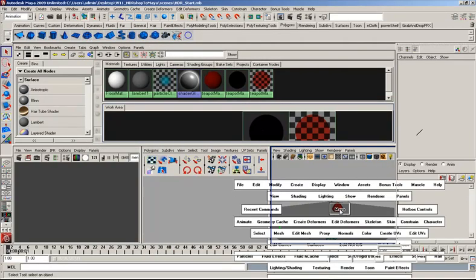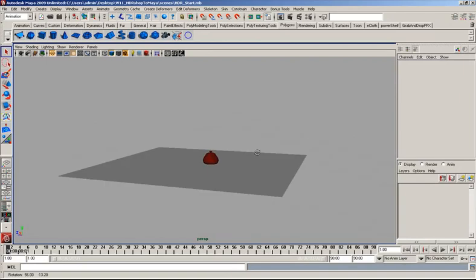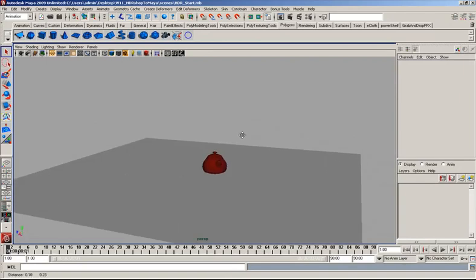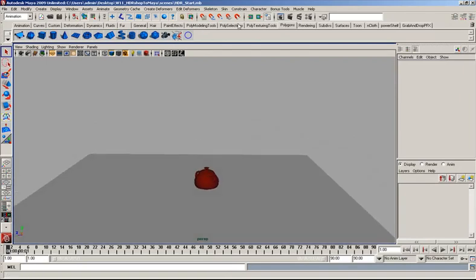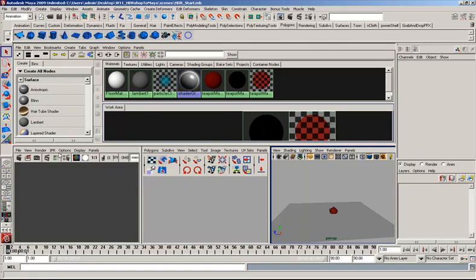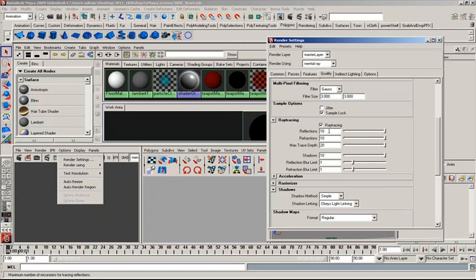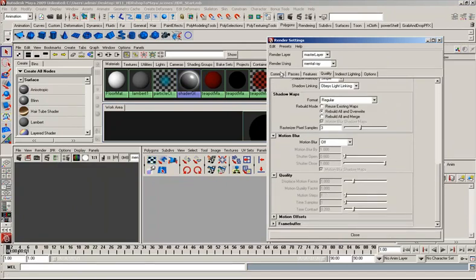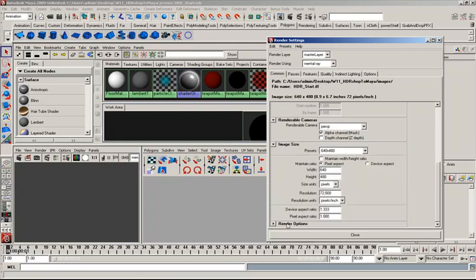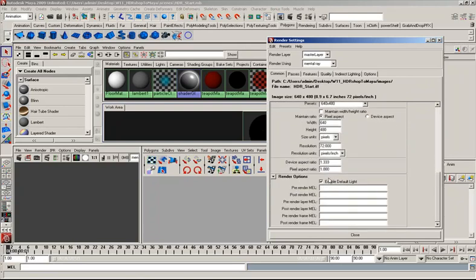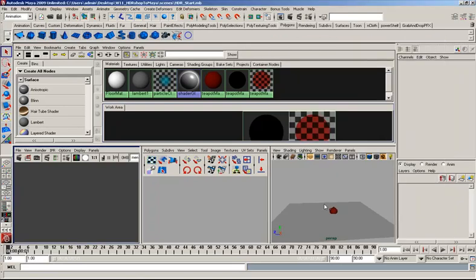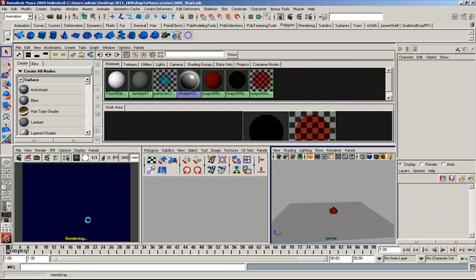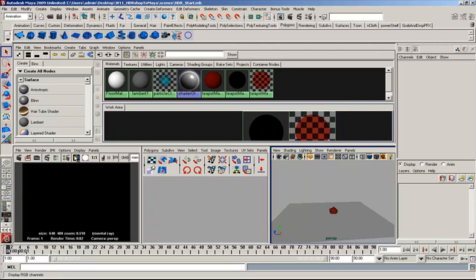and I've got Maya open with a little project set and a cool looking teapot. One thing I have not added is light, and that's because I don't want to get too confusing here. But I am going to tell you that I am on production settings, and under the common tab I'm going to take off enable default light. So if I go ahead and make a render, then it's going to look like that, black.